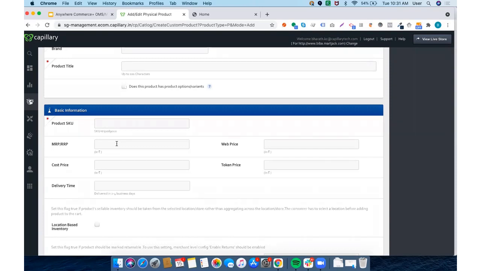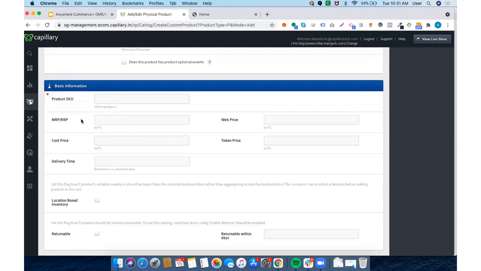But again, in case you have variants, then we define something as a parent here, and then the variants will have their own unique IDs, which are going to be the variant SKU IDs. And this could be alphanumeric. There's no limitation as such that it has to be numeric always. It can be alphanumeric with a special character also, majorly a hyphen or even a dot.